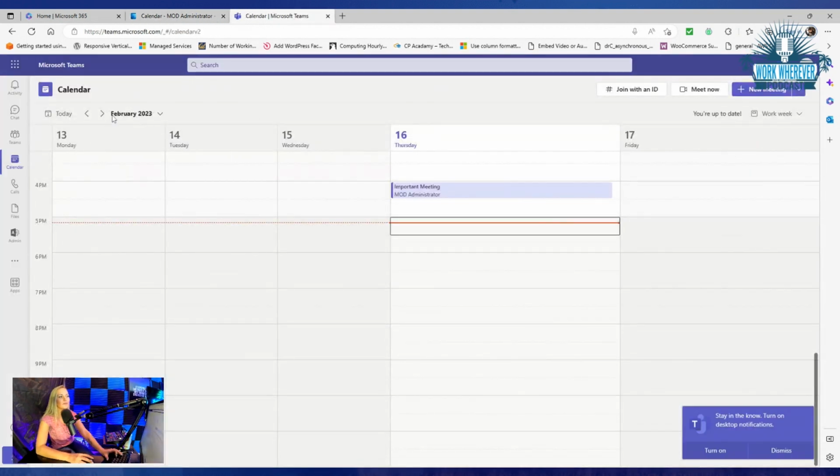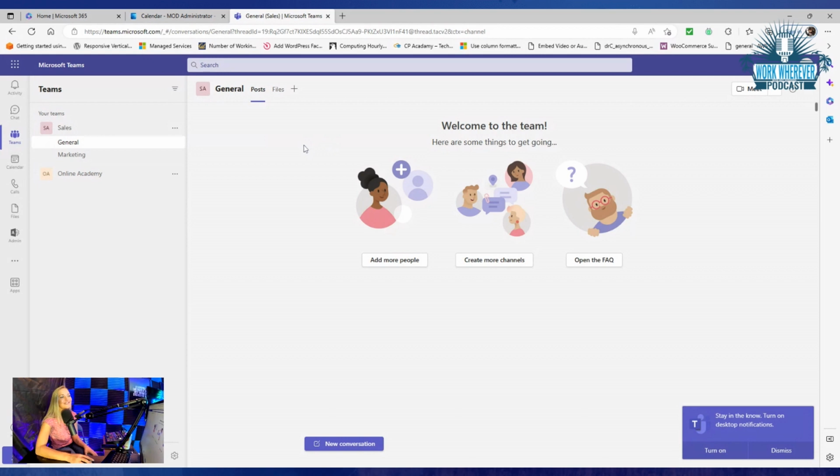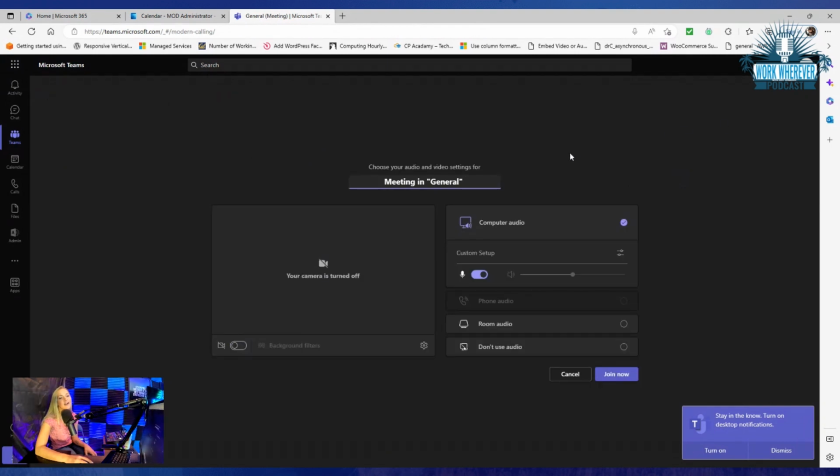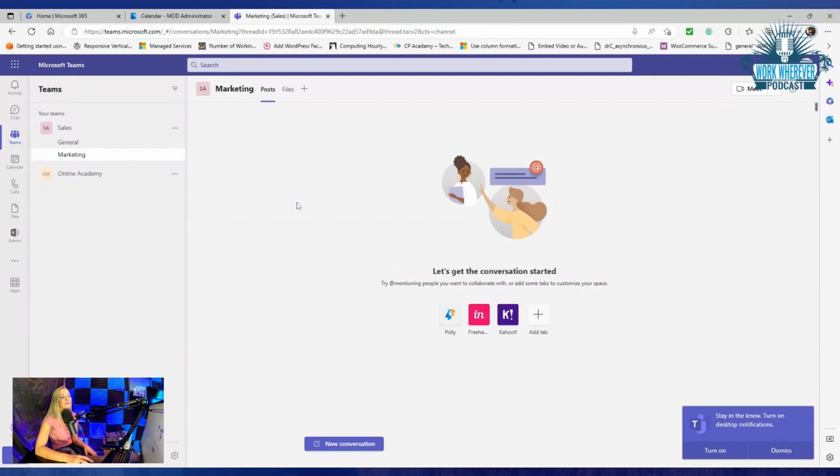Another way that you're going to be able to do that is through the team itself. So if you go to Teams, you'll see all of your teams here. Now, if you wanted to create a Teams meeting within a specific team, you would just go to the team itself and then click Meet up in the corner, and that's going to tell everybody in that team that a meeting has started, and it's going to give them a notification to join. And then if you wanted to start a Teams meeting in a specific channel and say they might have a little bit different members, you would just click on that channel, and same thing, you're going to click Meet, and it would call all of those participants into the meeting.